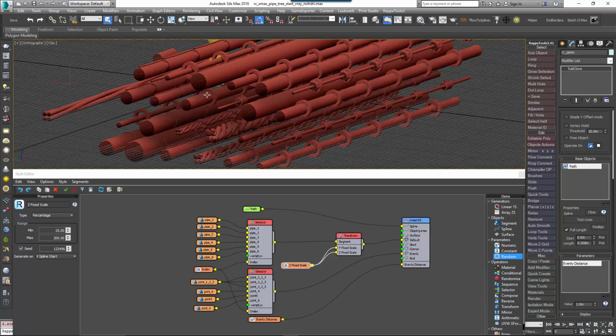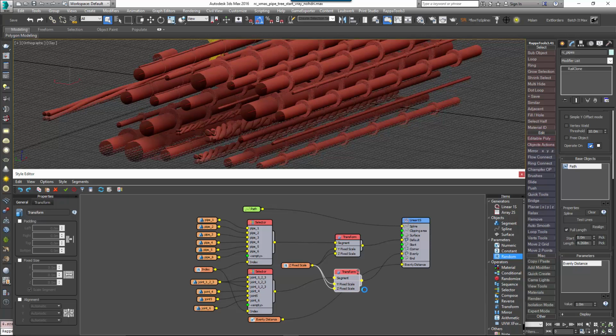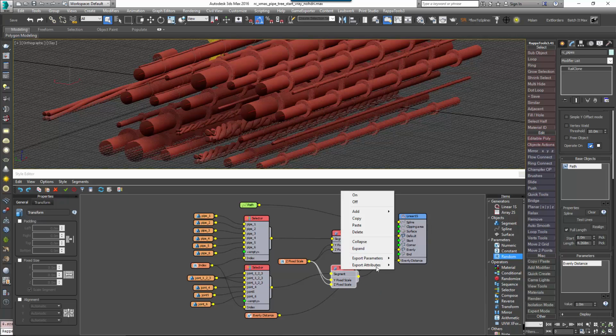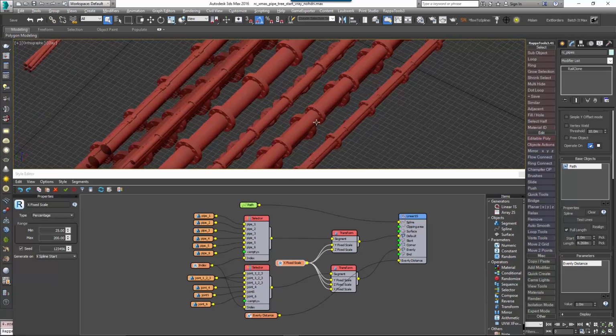The pipes will now be randomized, but at the moment the joints remain the same size. So, to affect the joints as well, duplicate the existing transform node and wire it between the joints selector node and the generator's evenly input. This time we also want to scale the joints on the x-axis as well, so export fixed transform fixed scale x and wire this to the same random node. And now we've randomized the type of segments and their size.